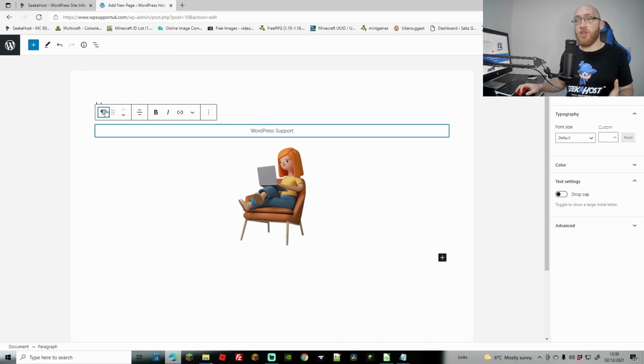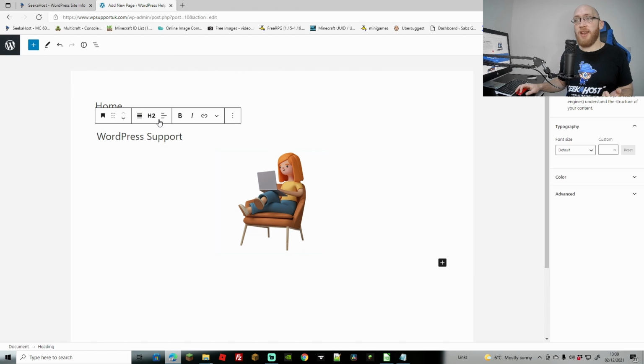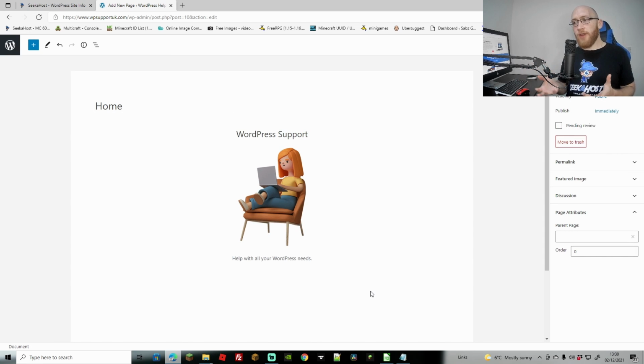We can also change the heading. So let's say I actually wanted this to be a heading and I wanted this to be an H3. H1 is going to be on the top of your page, and then it's going to work downwards. H2 is a little bit smaller. H3 is a little bit smaller also. This, of course, is going to be the most simple version of editing. However, don't knock it because of that, because actually it's one of the easiest and the quickest ways to also be able to design pages and posts really easily.